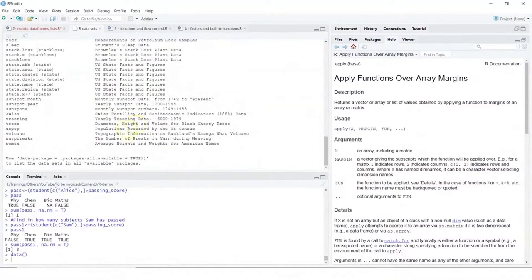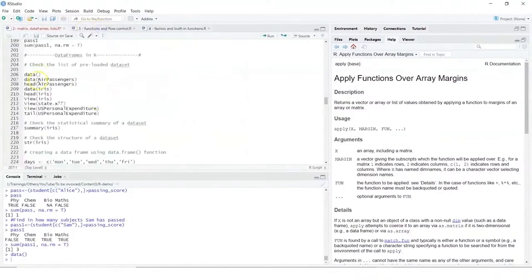It says use data package, and then you can list all the data sets in available packages, and you can look at all the R data sets which we are seeing here. It has opened up.